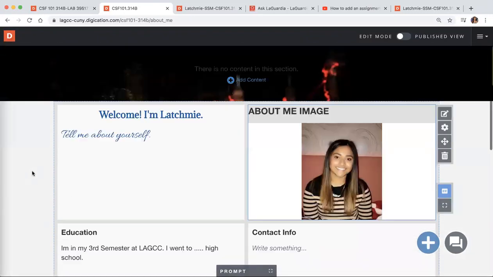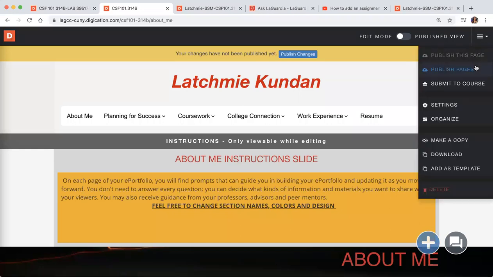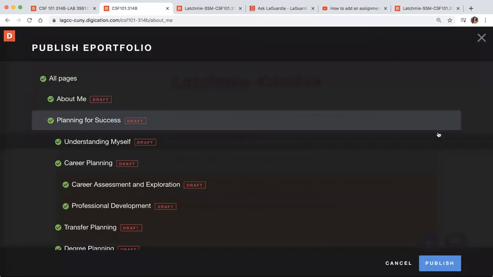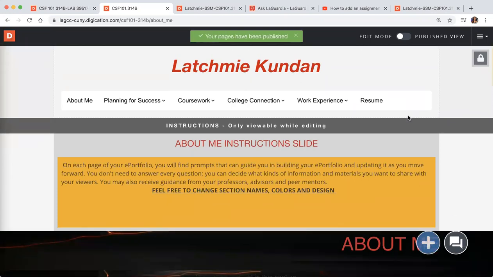So please work on it, have it done. Now if you go to this little three lines, we'll go to publish pages and then publish. And to check that all of your pages have been published, always go to this, there's an edit mode and then publish mode.